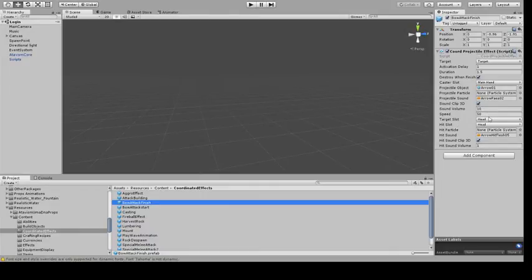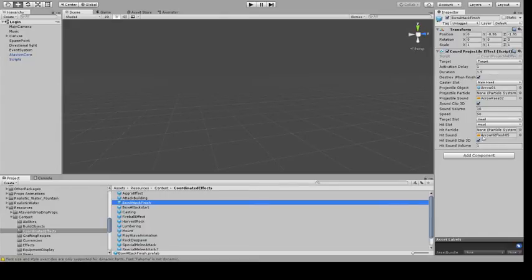The target slot. I always pick the head, the chest, whatever. The hit slot, where it's actually going to hit. I put head. Now, the hit particle is kind of cool because there's plenty of effects out there like blood effects. You can use that in hit particle. You could make, I don't know, like a fire particle when it hits. So it's whatever you want to do. In my case, I didn't put a hit particle, but later on I will be putting blood effects there.